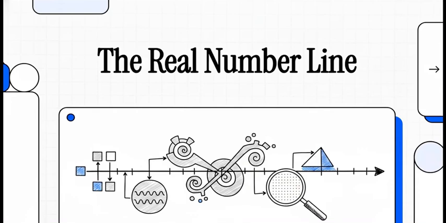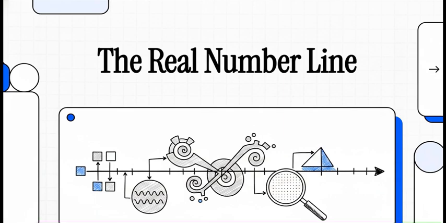Today, we're going to completely demystify the real number line. We'll be taking those abstract concepts like rational numbers, irrational numbers, and messy decimals, and literally pinning them down visually. By the time we're done here, you won't just understand these numbers conceptually, you're going to know exactly where they live on a physical line. We're going to build this understanding step by step using the Unit 1 text on real numbers.